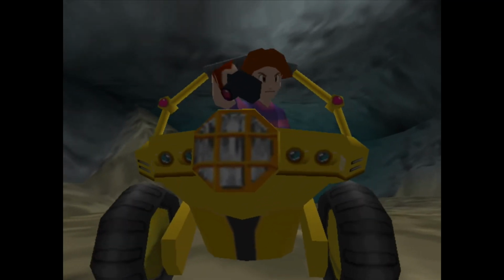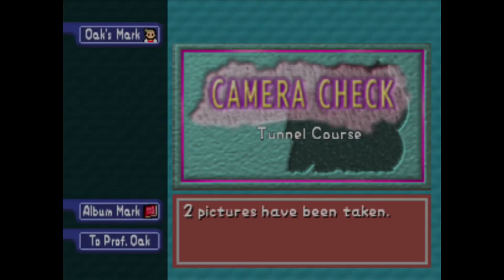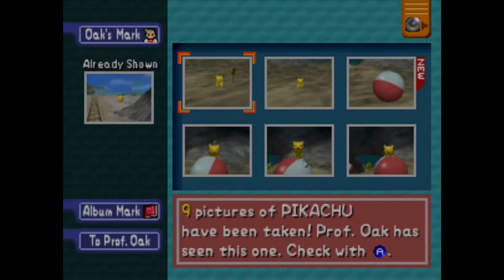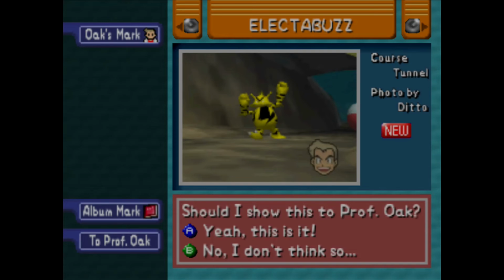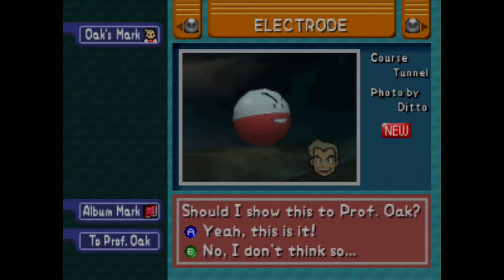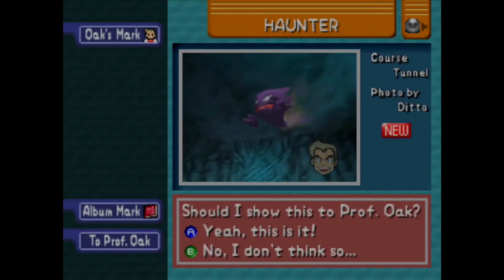So yeah. Oh yeah, and also, if you saw that wall with the Electrode at the end as well. Now, as you will see within the next part, there is actually a way for you to enter new areas by interacting with Pokemon in a certain way. Yeah, that's right. If you actually want to get access to all of the courses in the game, then you're actually going to have to do some interactions with the Pokemon around you. Oh yeah, right here.